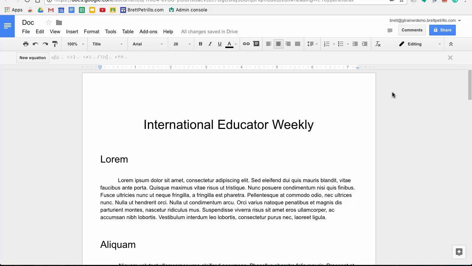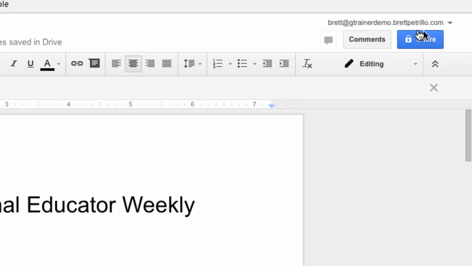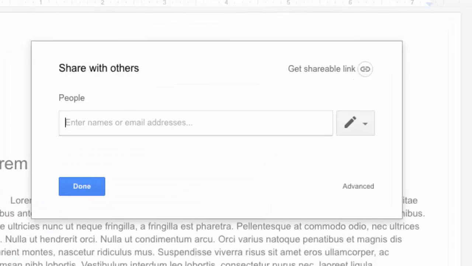All right, now we're going to talk about the thing that makes the G Suite for Education so remarkable and amazing to use, the share feature. So you will see this blue button up here that says share. If I want to share this document that I have here with someone else or a group of people or everybody, I would go up here to share, and you see that this button pops up.